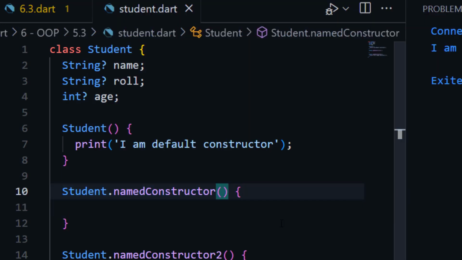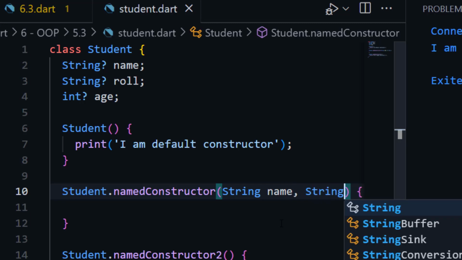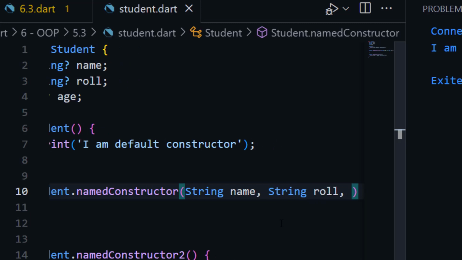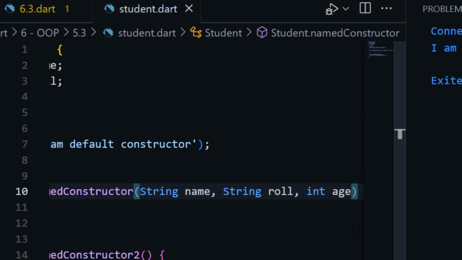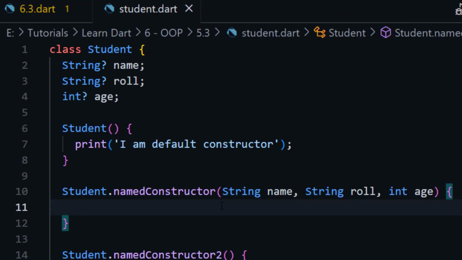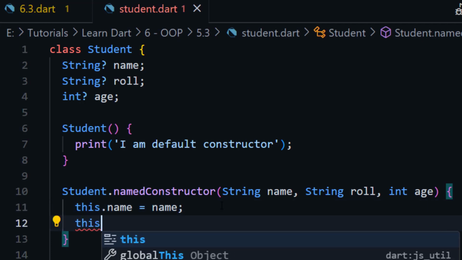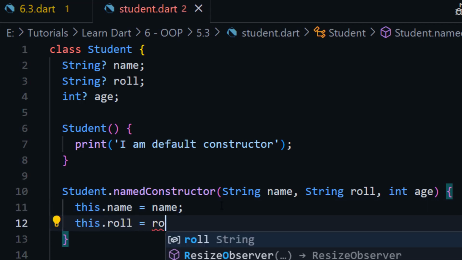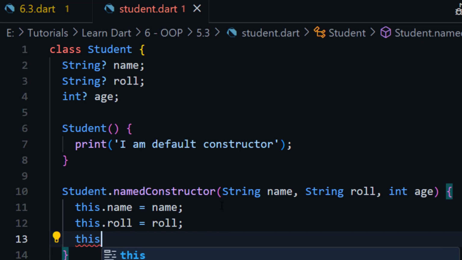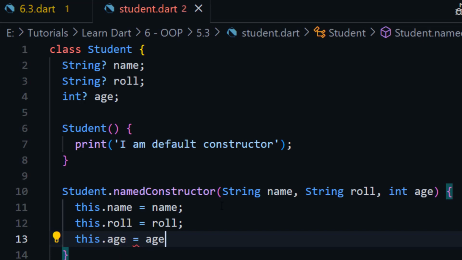I will pass here three values: string name, string roll, integer age. Let me assign values. This dot name is equal to name. This dot roll is equal to roll. This dot age is equal to age.